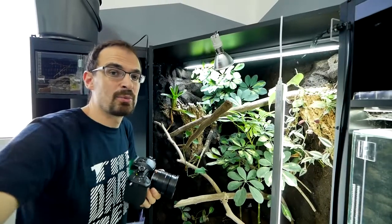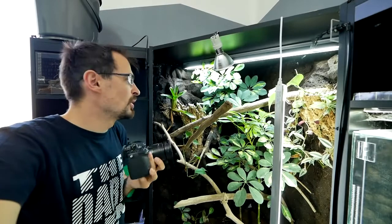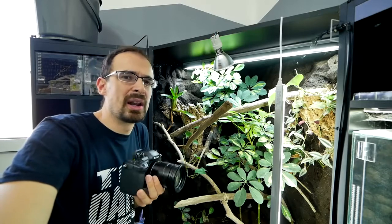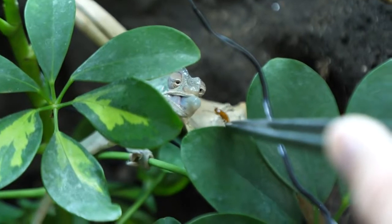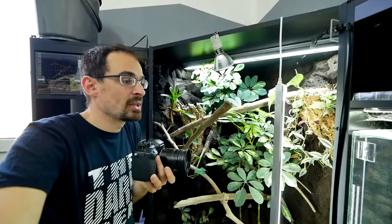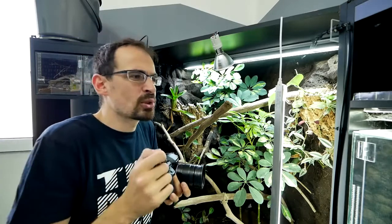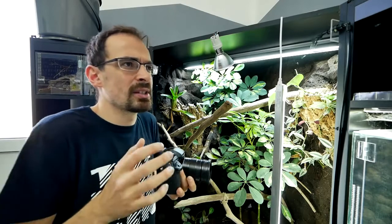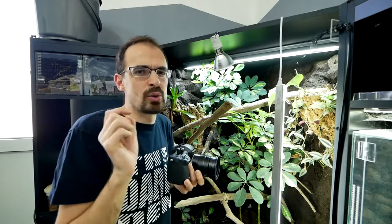And also one thing that I'm really disappointed about, the feeding. If you watch the original video when I put him inside of this enclosure, I tried to feed him then, and I knew that he was really, really hungry because he was on a trip and everything. He tried to eat, but he missed the roach. He missed it with his tongue and he just didn't want to try anymore. So that day he also didn't eat. And over the course of the next 2 weeks I was trying to hand feed him, but he got spooked really easily, and as soon as he got spooked, he would refuse to eat. And other times, he would often miss the roach with his tongue.